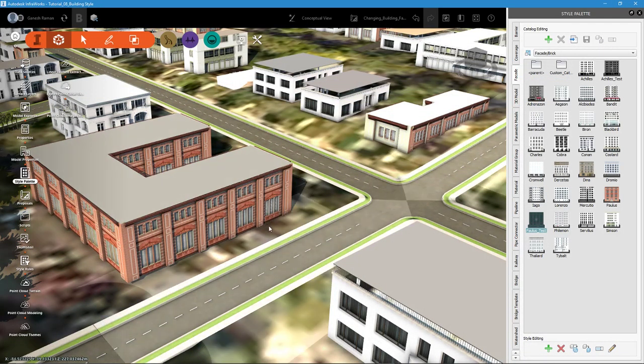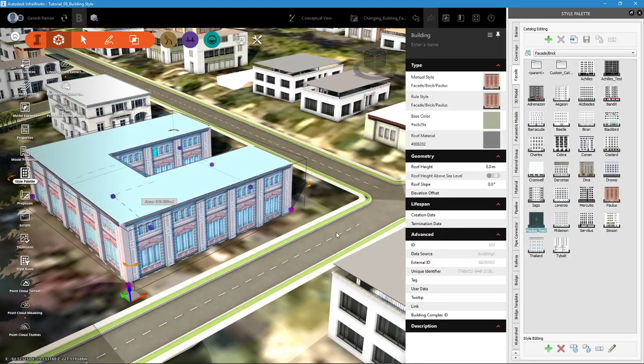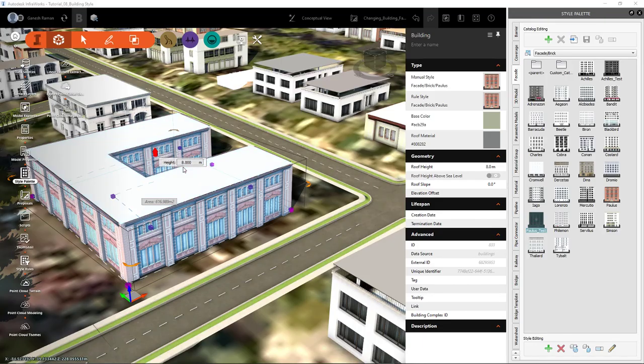This is when it becomes very important to know the proportions. So I'm going to just select the building. There are a couple of ways to quickly figure out what the building size is. The height of the building you can figure out by clicking on this up arrow over here. It tells me that it is 8 meters tall. To know the size of the building, I can use the measure tool, or the easiest way to do it is to click on one of these gizmo boxes over here. And the moment I click that, it tells me the size of the building. So it is 27.053 meters wide by 8 meters tall. That is the information I want.